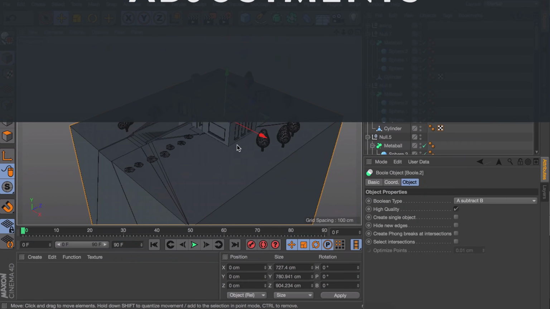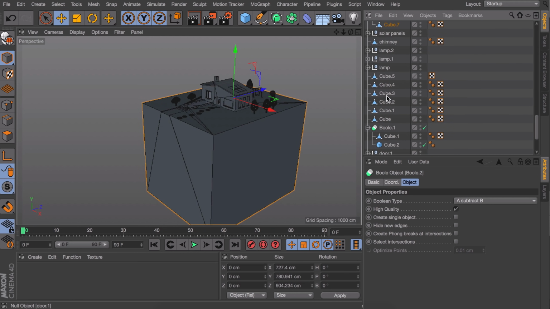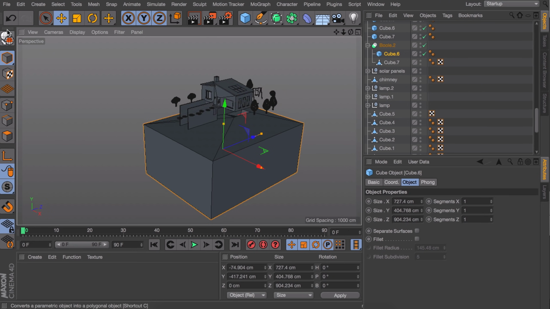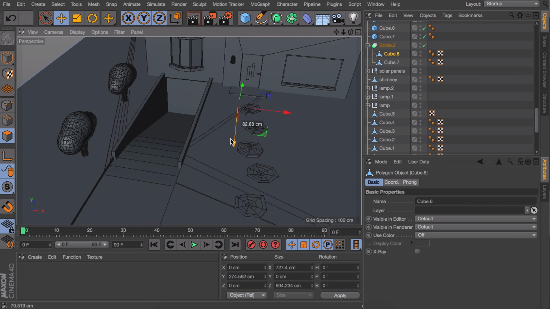Obviously you can add or adjust anything to your liking and fine-tune anything that looks off. For example, the floor cube is way too big still, so I will scale it down. But just scaling it like this will move everything out of position. So instead, I will be making it editable and move the polygons in place.